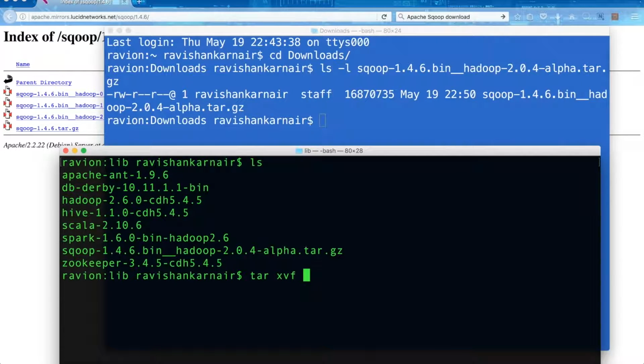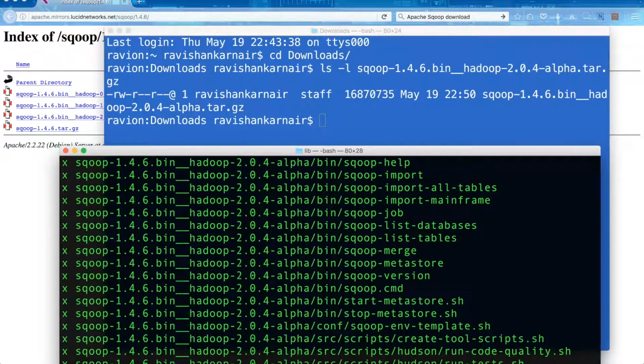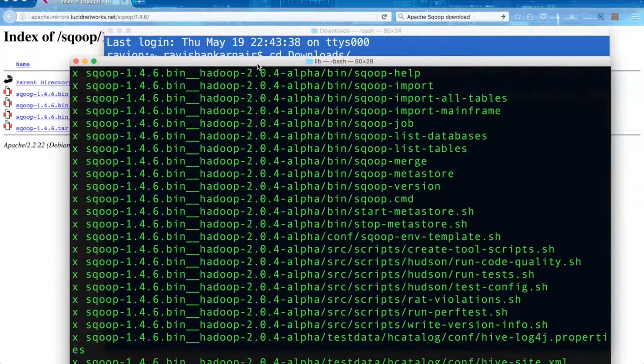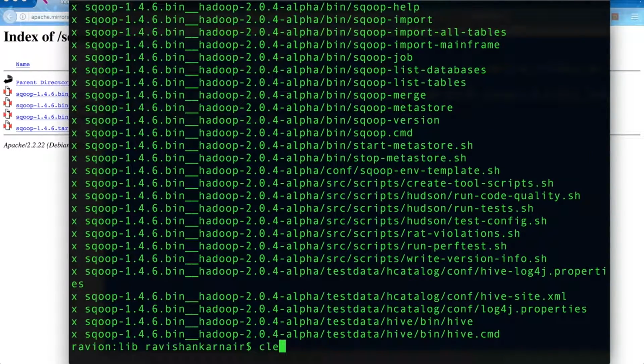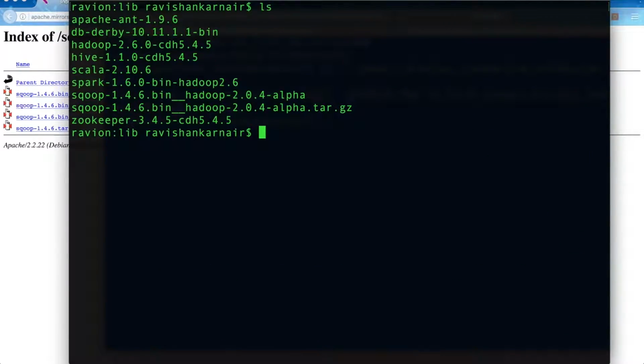It is a short form for extract verbose file. If you put that v, it will be printing out the verbose of which files are getting extracted. So I am going to extract it. So you can see that the extraction has happened completely, and clear the screen, and if you look at ls, you can see that the Sqoop directory is created here.